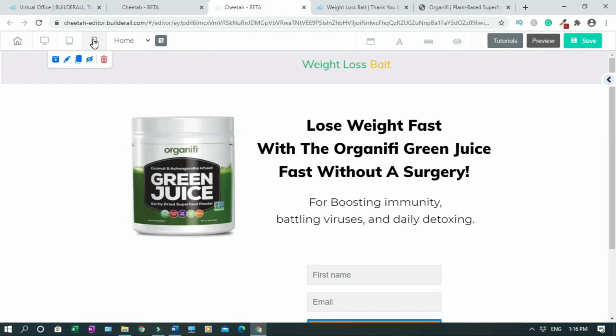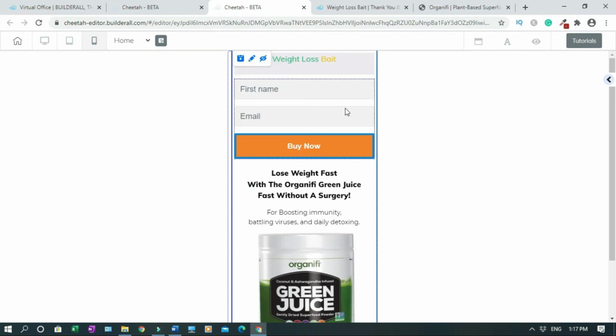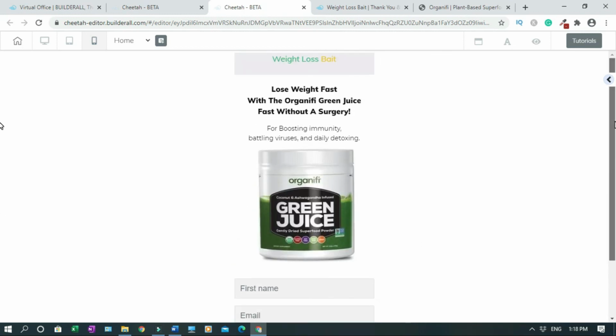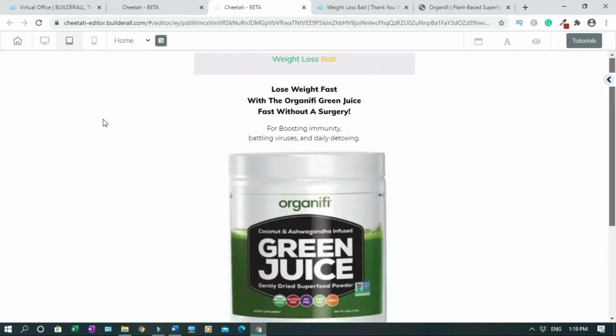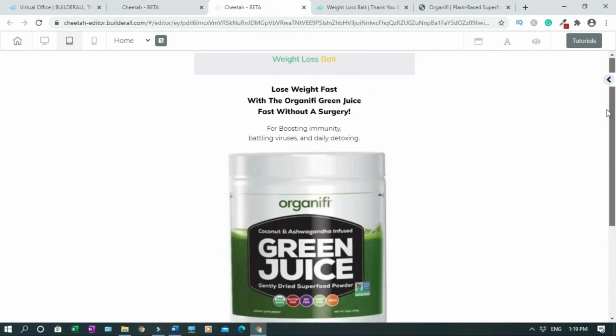Mobile version. Let's check the tablet. So go back to desktop.